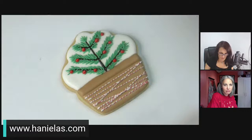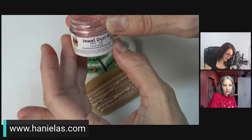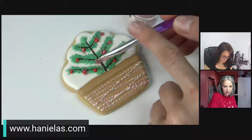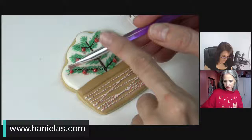Now, to make it a bit more dramatic, and I'm going to hold this with both hands because I don't want it to fall, this is red jewel dust. It's a food grade edible dust from confectionaryarts.com. It's red, but if you don't have red, it's fine. I just like the little shimmer of red. I'm adding it mostly on the red dots. Those are supposed to be ornaments or even berries.